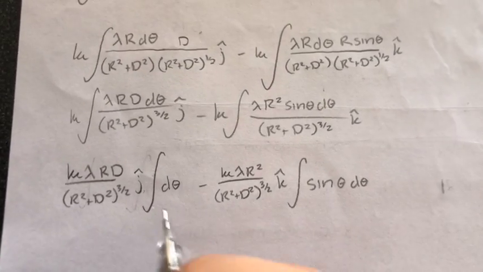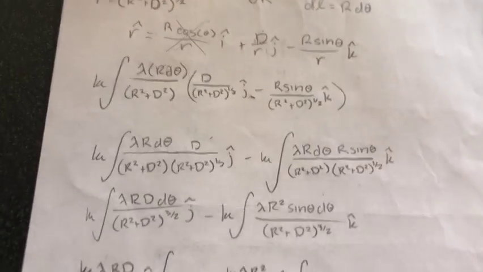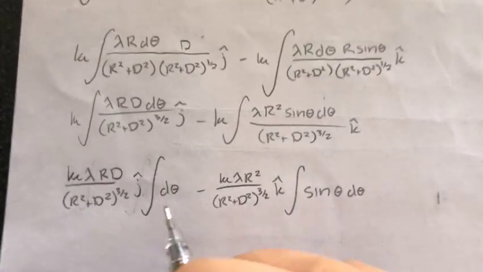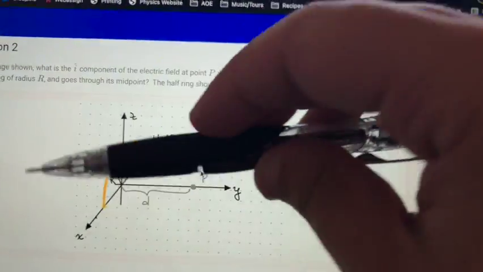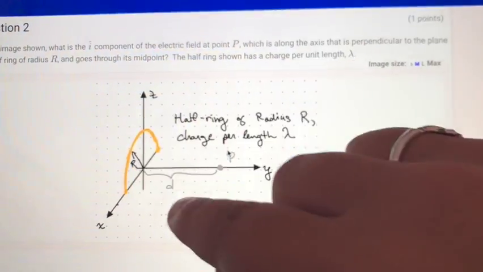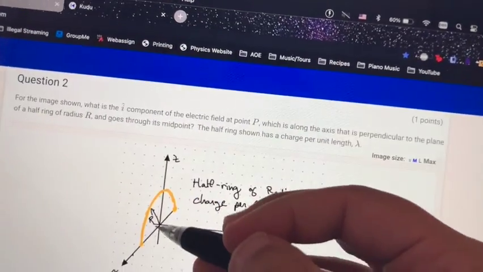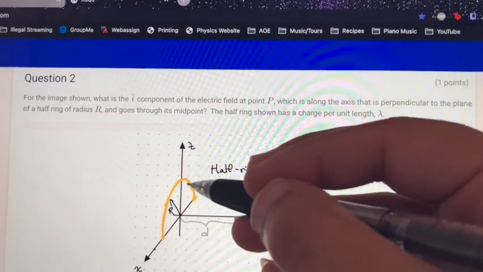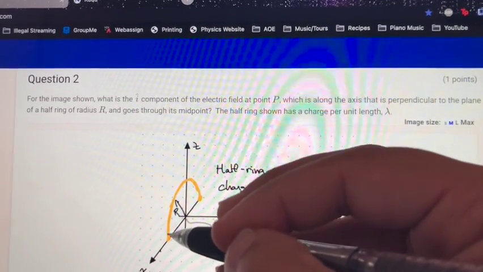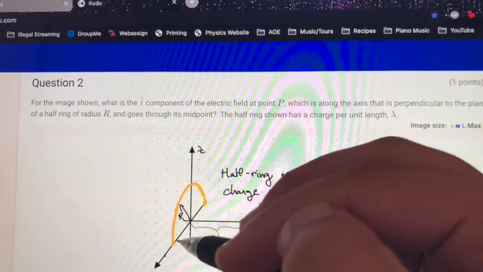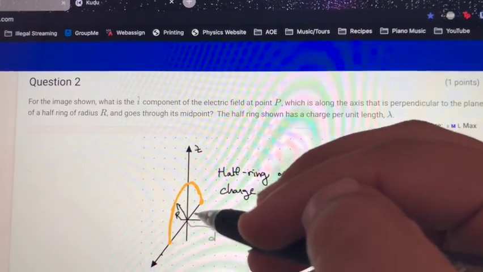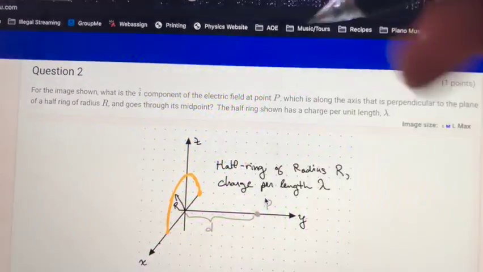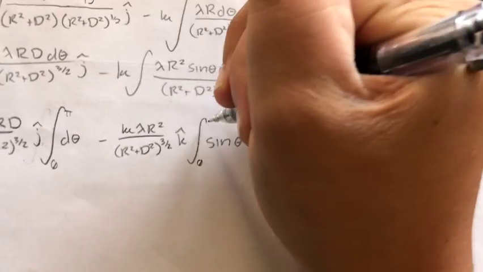And now we're just going to look at the bounds of our integrals, because I haven't done that up until this point. So we're integrating with respect to theta, and remember what we're doing to get this sweep around is this angle inside here is going to go from 0 when it's here all the way around. So theta is what we're changing. We're going to go from theta equals 0 all the way around to theta equals pi. Both of these are going to be integrated from 0 to pi.